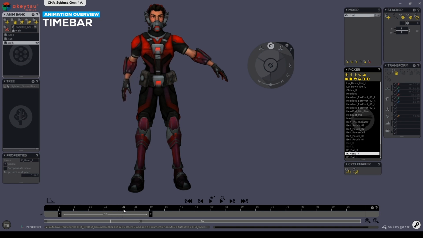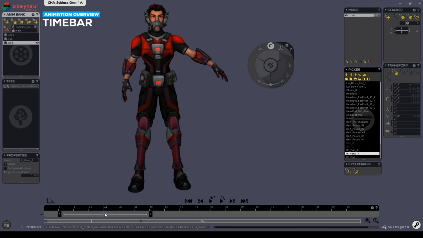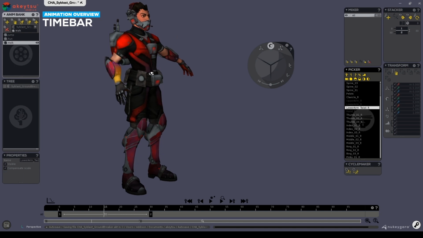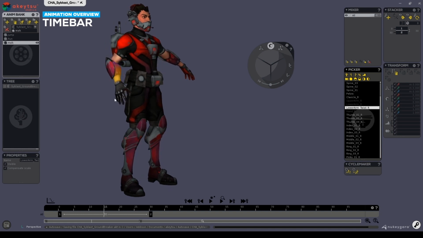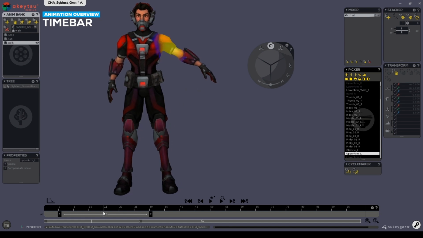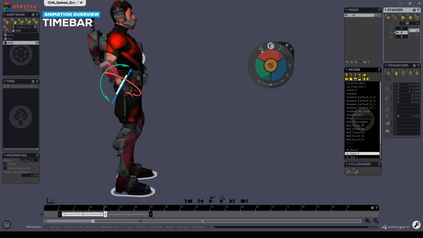As you can see, by creating two keys, I've automatically created an animation between the two. When I scrub past a key, you'll notice that I don't have the option to select my IK frame, my IK components, nor do I have the option to manipulate an object I've just selected. This is because a keyframe doesn't exist. By pressing the K key, or optionally in the stacker window, pressing this plus button, all objects that are animatable will be available for tweaking.